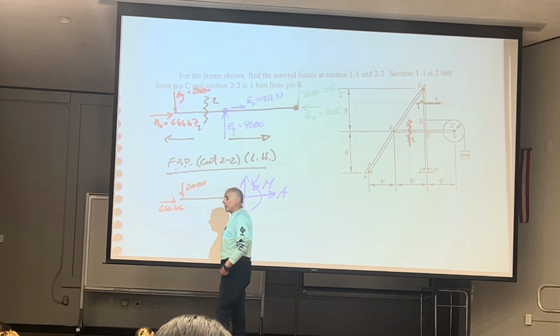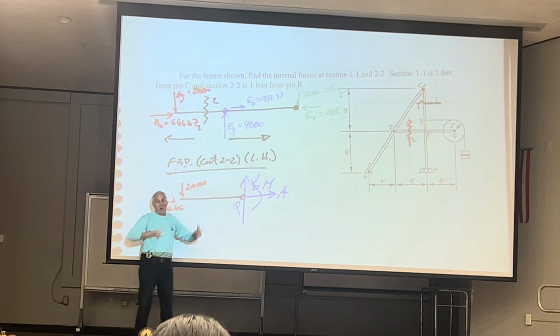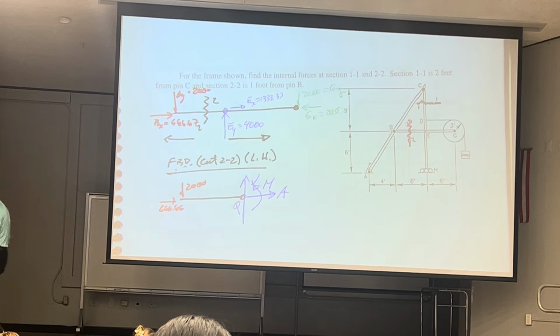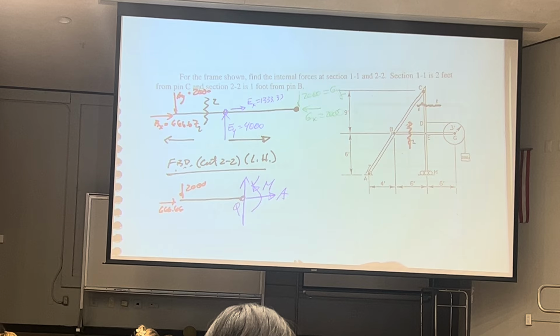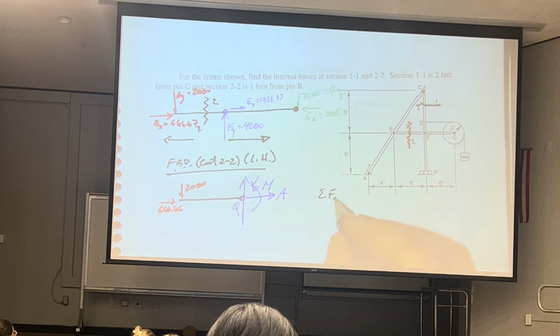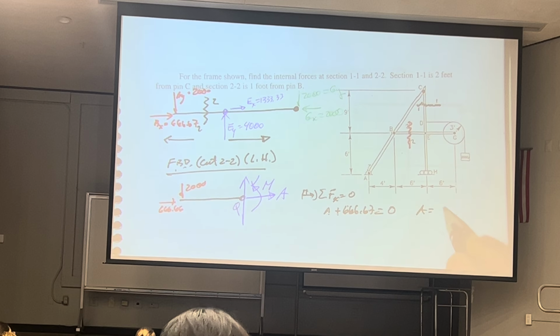Now, there is another one that we talked about, and that is the torque that twists this along its axis. We're not talking about that one. We'll leave that one for the next class. Now, how I pick these directions is totally arbitrary. Just like picking the Ax, Ay, totally arbitrary. If I pick correctly, I get the right, positive answer. So here you can see that A plus 666.66 equals 0. A is equal to minus 666.66, but it's got to be headed the other way. I'll get a negative.